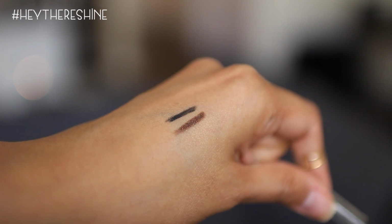But for those of you who are in love with your black eyeliner, I have 3 alternatives for you guys to try out. So my first eyeliner tip is, instead of lining your eyes with black eyeliner, and when I say line your eyes, I mean your lids, completely lining your lids with black eyeliner, especially a pencil, not a liquid eyeliner, I would go for a dark brown eyeliner. And the one that I really like that I've been using, and it is a drugstore brand, is the Rimmel Scandalized Waterproof Kohl Kajal in the color 003 Brown.